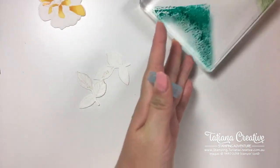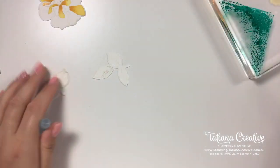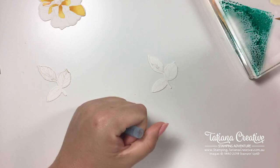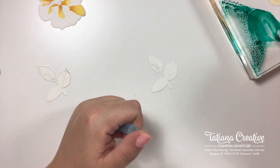So I'm going to take that just so we can see that. I'm going to start on the leaf here, and I'm taking the Bermuda Bay color and adding some water to it.